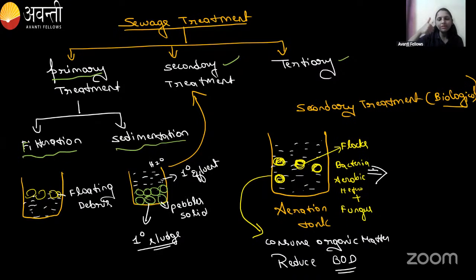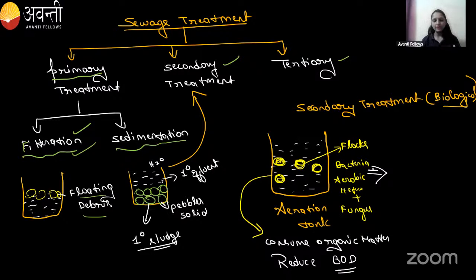The first one is filtration. First we have to filter. What are we going to filter? See here, this is the water I have given to you. The upper part of this water consists of floating debris like plastic covers, plastic bottles, and other plastic things that are floating on it. First we will remove that by the method called filtration. We are filtering the upper part, so the floating debris will be removed by filtration. That is the first process.